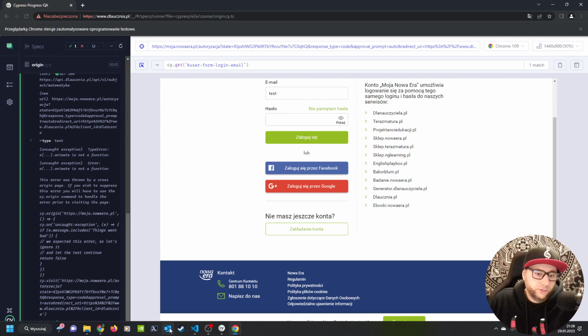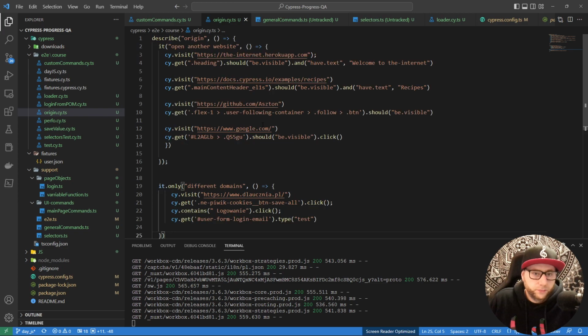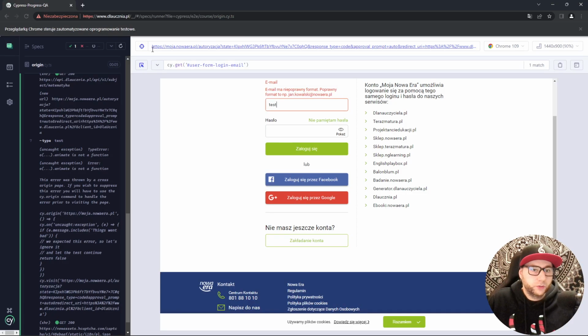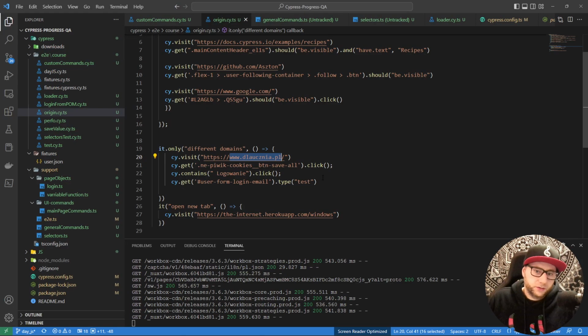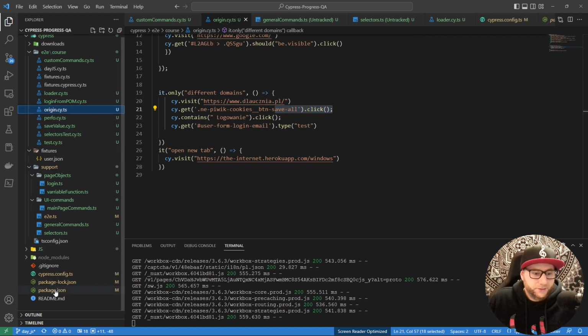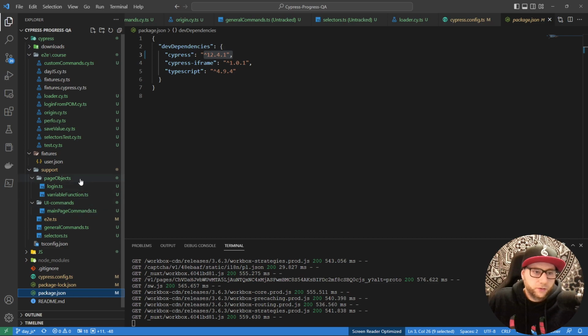So as you can see, for now origin is built in Cypress, so you can just visit, and if you have in other test in one another website, for example here we have dlaucznia.pl and next we have moja.nowaera.pl, so that's a different domains, and if you click and open this domain, there is no problem in Cypress. So that's amazing, guys, that's cool, and I love that a lot.